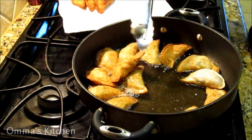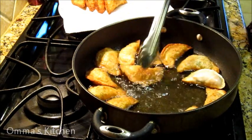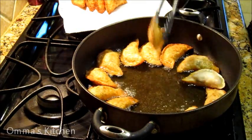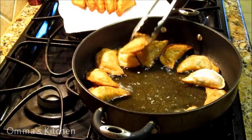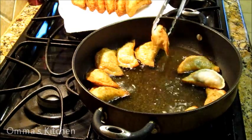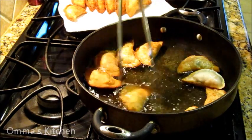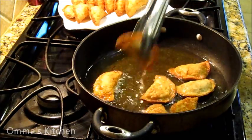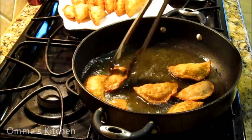See, it's golden brown on each side. It will be crispy outside and really juicy inside with kimchi. Just be careful though. You could get burned really easily here. I've got a lot of burn scars to prove it. And don't eat this right away because you're going to get burned. So when you're going to eat, maybe let it cool down a few minutes.